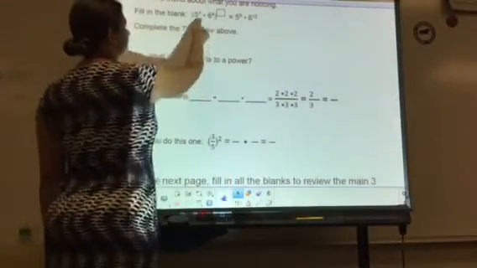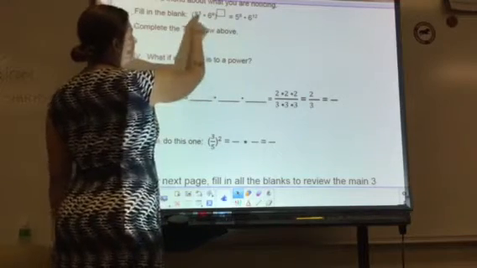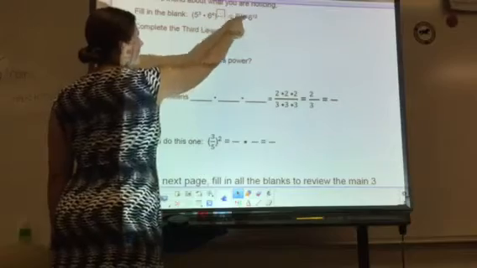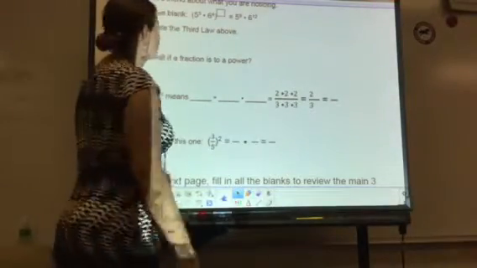I want you to try this one tonight. What do you think all that junk is to the power of when you multiply 3 by what to get 9 and 4 by that same number to get 12? See if you can figure out what that missing number is, and we'll check it tomorrow.